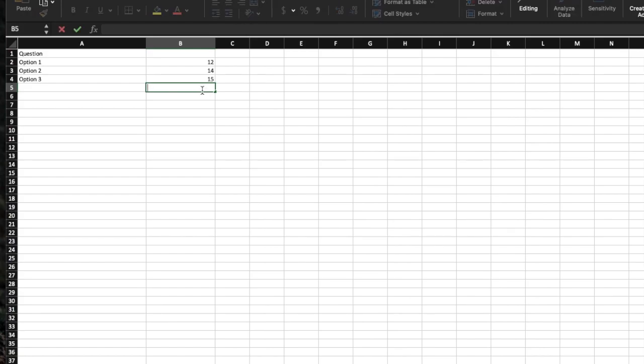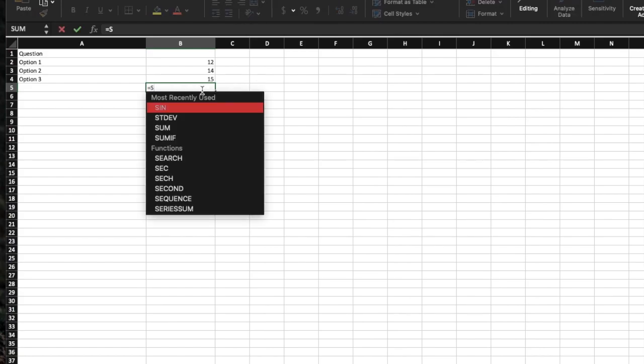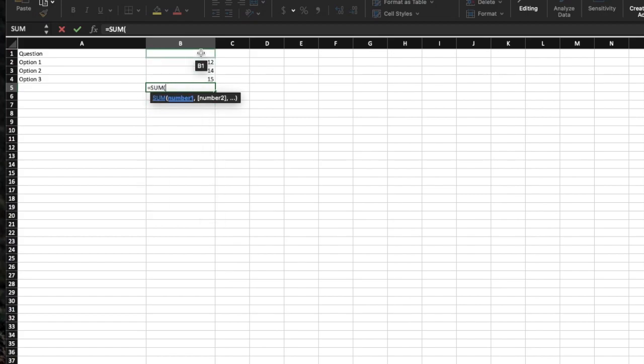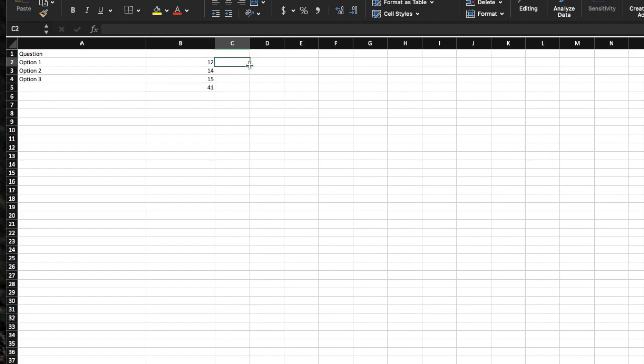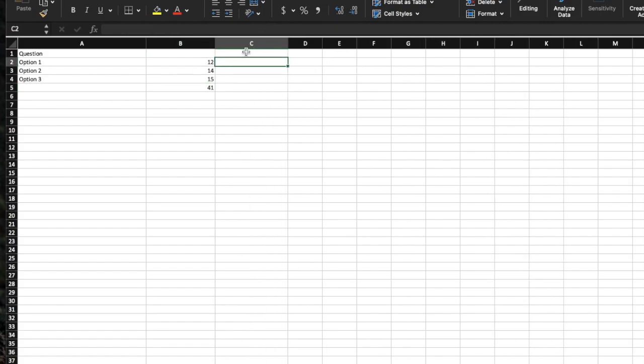With that said, I also use random results and numbers to make it into data. So here you could see that I'm using the sum function to add it all up, because it is an absolute reference. It is always constant, so it does not change when copied or filled.